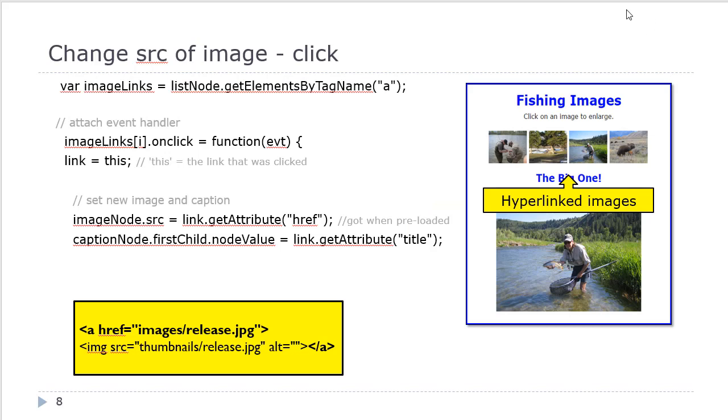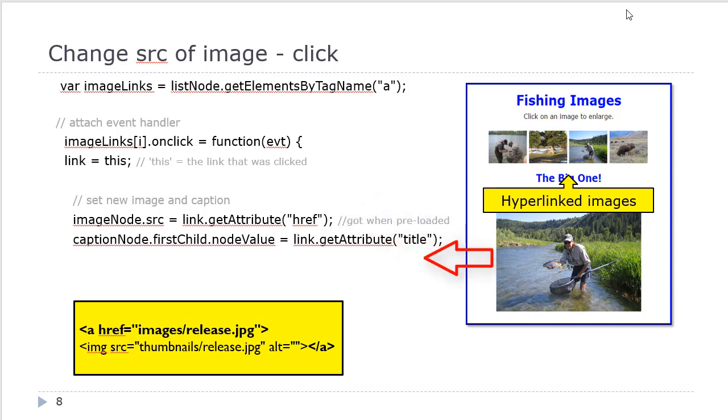Now, just to show you how we would display the larger image on the page from clicking the thumbnail, we would attach the onClick event handler to the image links array, and we would pass it the event object because we want to cancel that default action. And now we are assigning the variable link to the current instance being clicked on. The image at the bottom of the page has an ID, and therefore the source of that is the value from the href attribute. So that is how we change that image.